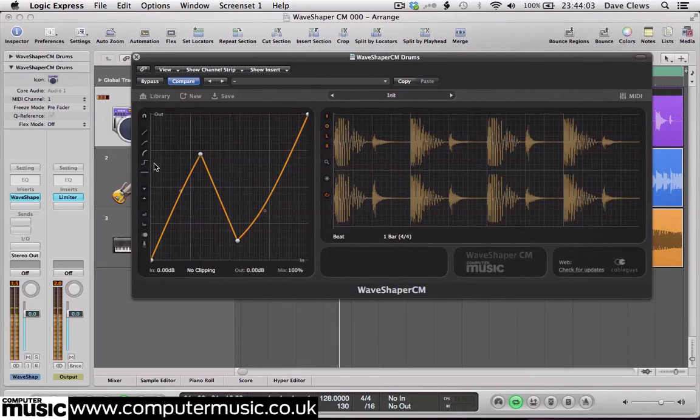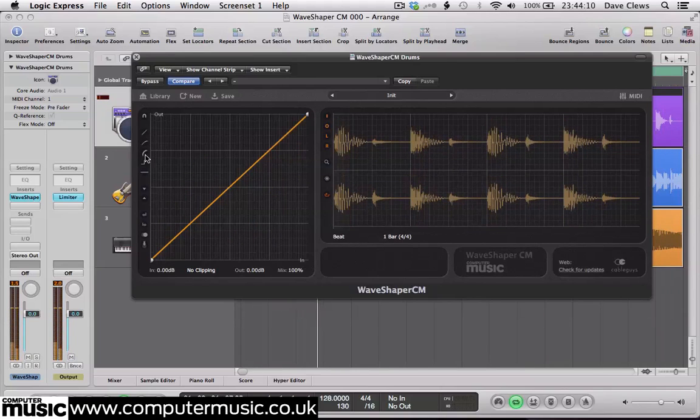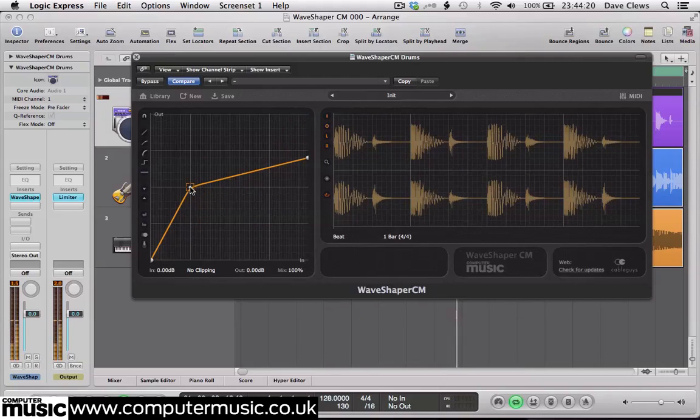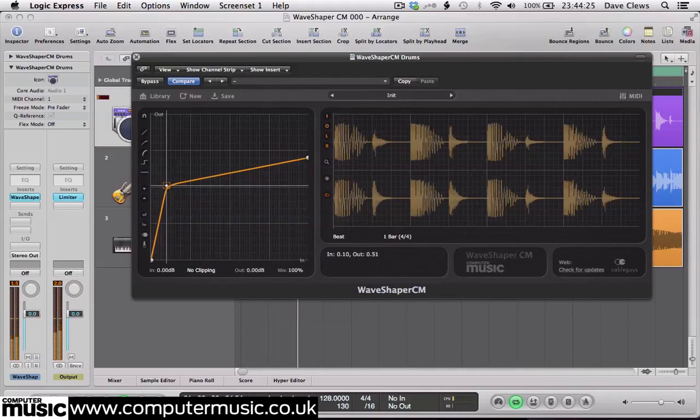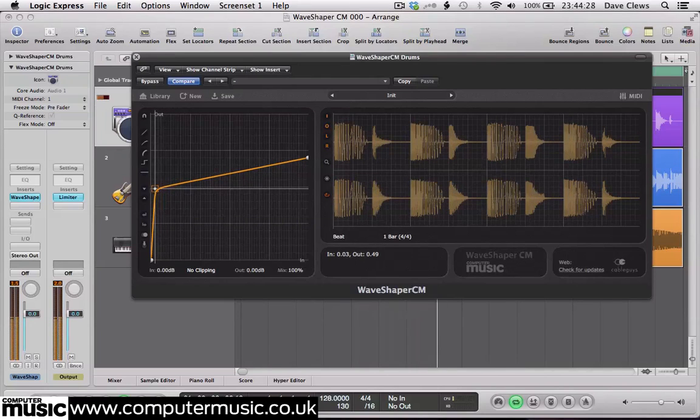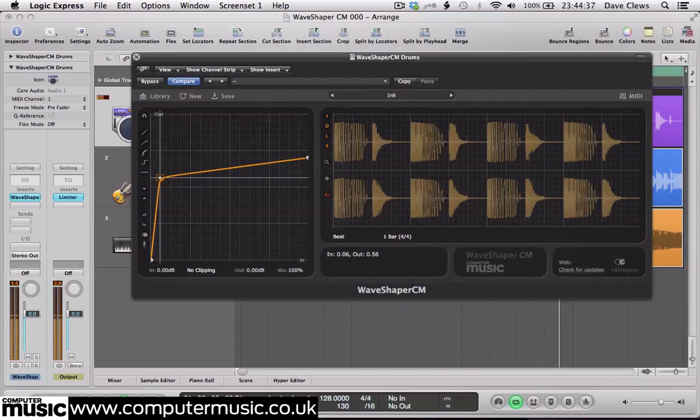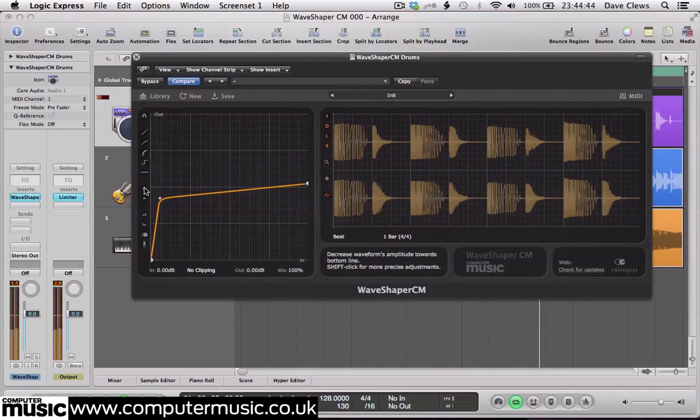But if things get too messy, simply click on a curve on the left-hand side of the graph to reset the curve to one of the 5 preset shapes. The most extreme distortion effects are produced by placing the point near the left-hand side of the graph, close to the vertical axis, for a really steep slope as the in parameter approaches 0. Use the amplitude shift buttons to the left of the graph to increase or decrease the loudness of your shape if needed.